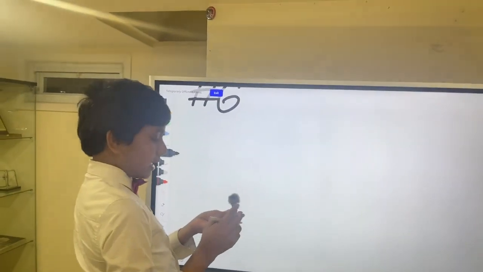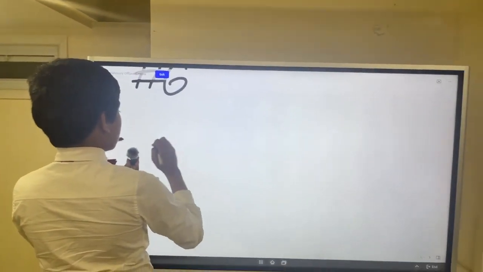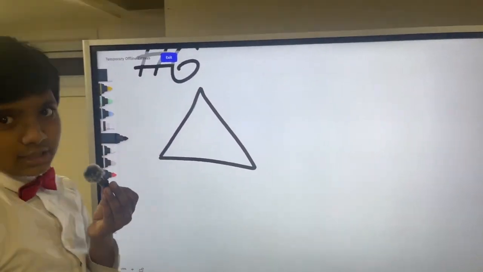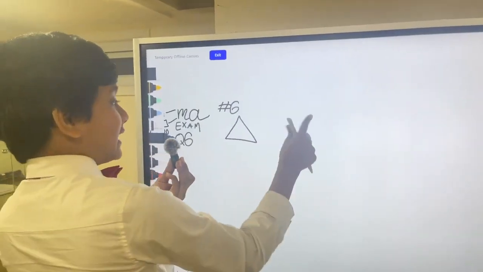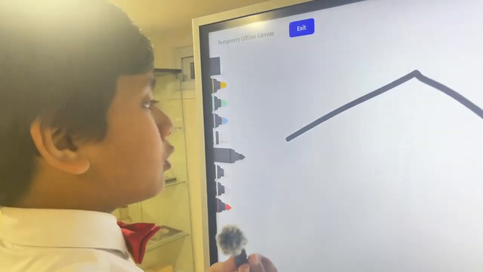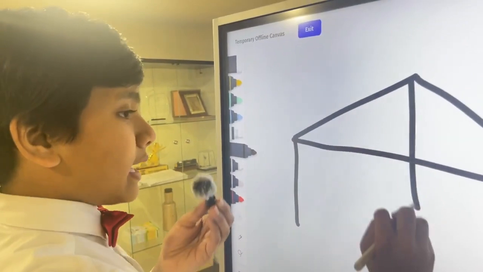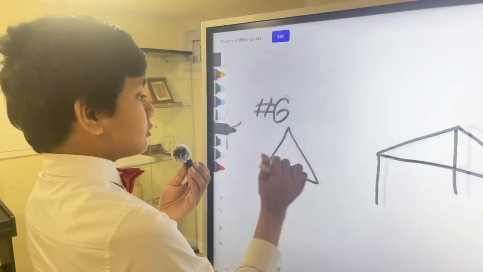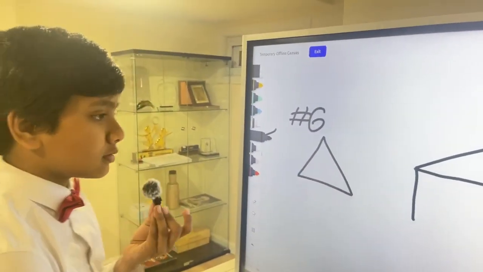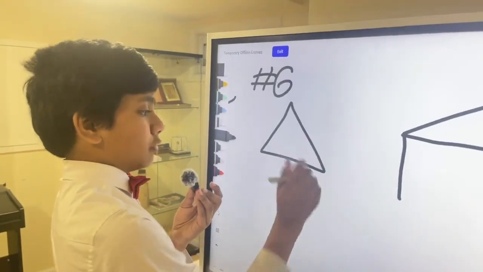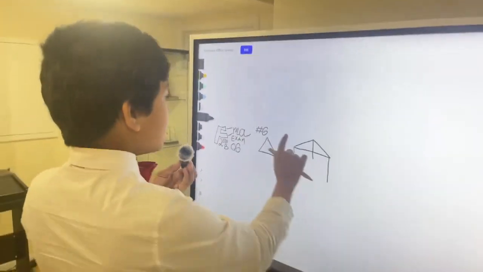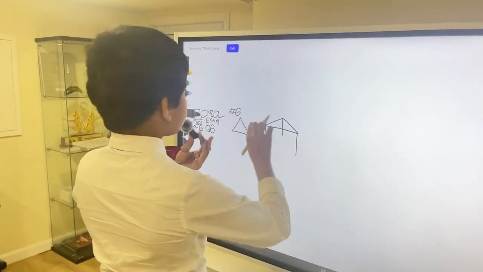Let's say we have an equilateral triangle. And this equilateral triangle is not just any equilateral triangle, it's a table. A table with one vertex at each leg. So this is from a bird's eye view, obviously. And the legs are going into the smartboard. So what are we looking at here?